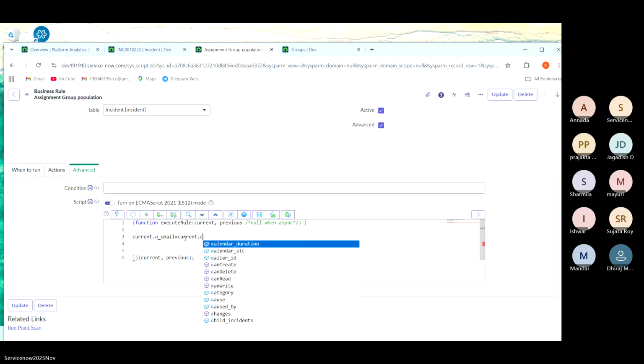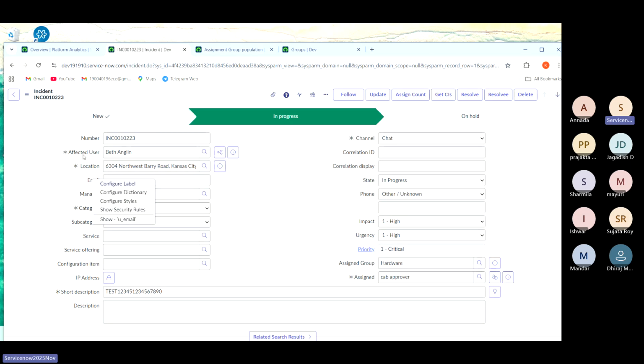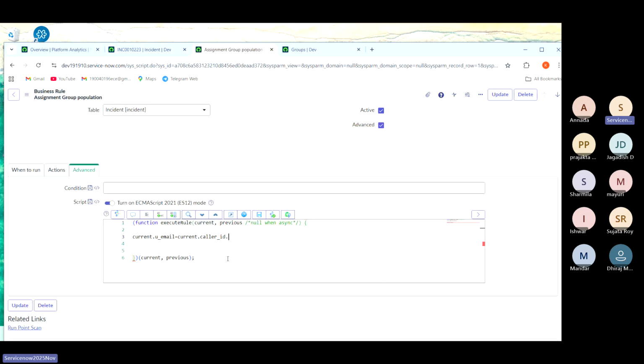dot caller ID dot. If you click on dot here, these are all the fields which are part of this sysuser table, because this affected user is the sysuser table, right? So in this, we should type for manager. Got it?